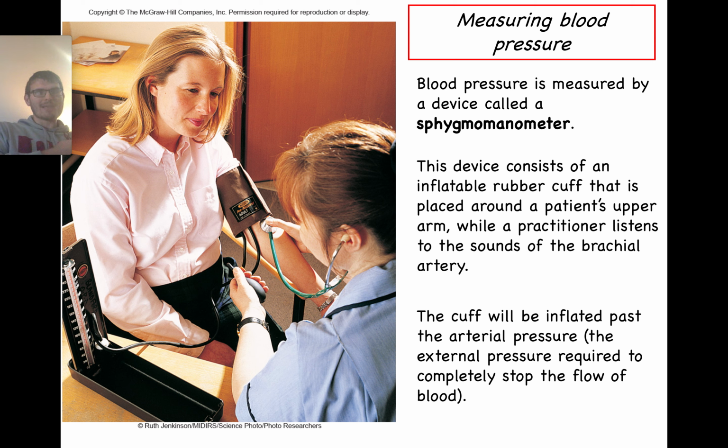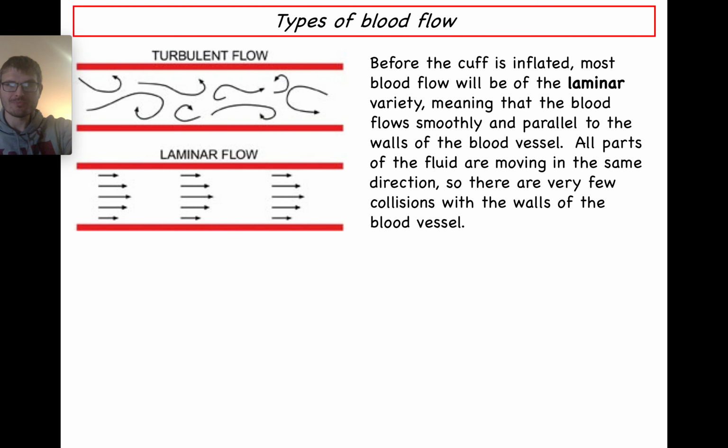So let me position myself here. If the cuff is on my left arm, blood will be flowing from my heart out through the aorta into my shoulder, but it won't be able to move past the cuff right here. The blood will get stopped right here and won't be able to move into my forearm and into my hand. Before we go any further, I mentioned that the practitioner is going to be using a stethoscope to listen to the sound of blood flow. So let's talk about blood flow and the different types of sounds that it makes.